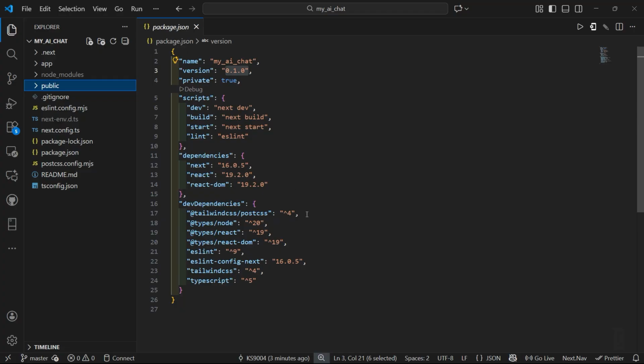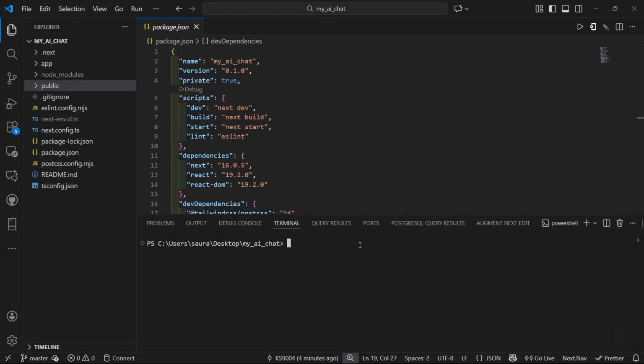If you want to run this application, you just need to open a terminal. In your terminal, you need to type npm run dev, and after this, specify a double hyphen and the turbo flag. What does the turbo flag mean? This turbo flag enables Turbopack for faster startup and updates. And now hit enter.